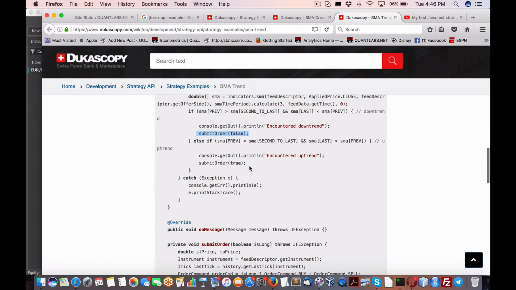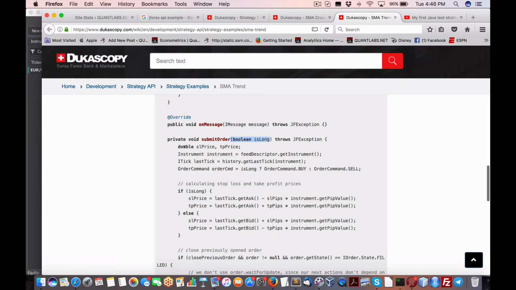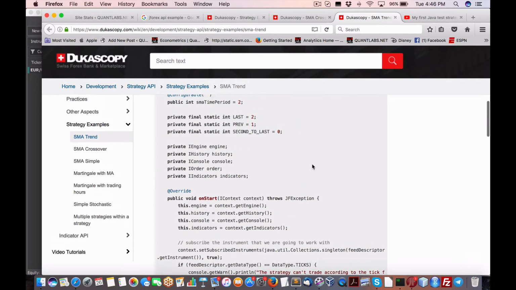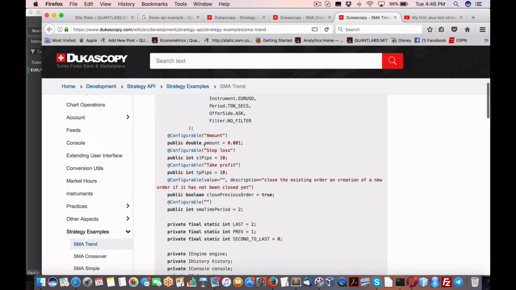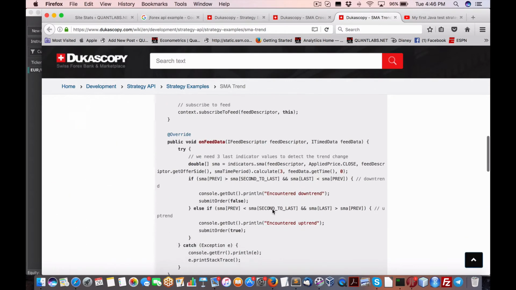Okay, so we submit the order. The submit order takes a Boolean flag of is it long, price, instrument. So we have a stop loss and take profit price, which I believe is defined in the configuration, as stop loss and take profit in pips.